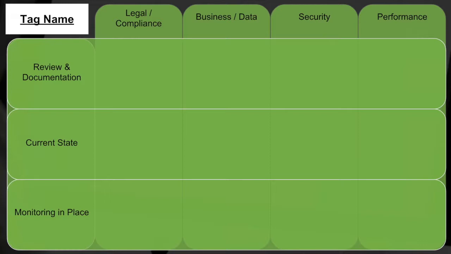So this allows you to do a kind of gap analysis of where you are today for each of the different platforms and what you need to be able to put together. Do I have the review, the documentation? What is the current state? Is there any type of monitoring in place? By going through this exercise, first, just getting an inventory of the platforms loading on your site so you know what's there, and then second, going through this exercise for each of those different tags, you're going to understand where you need to really focus and start when it comes to building out the tag governance policy, that tag governance process.